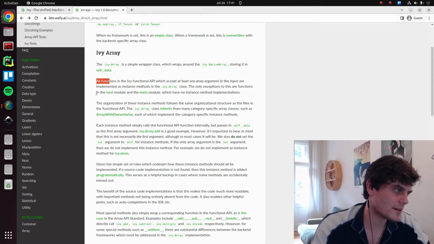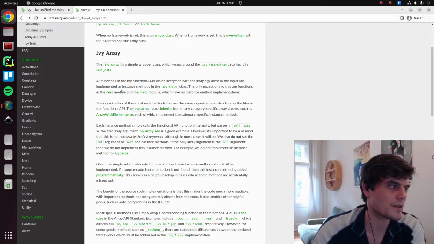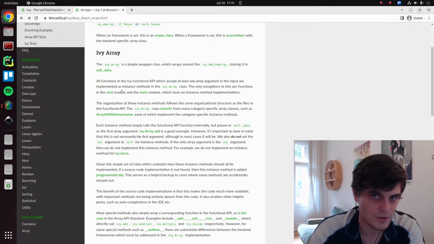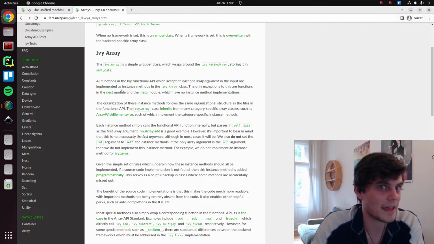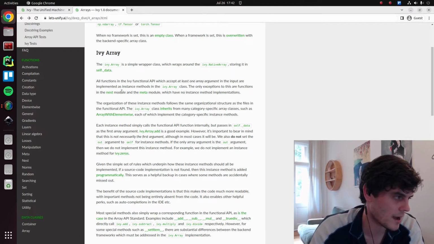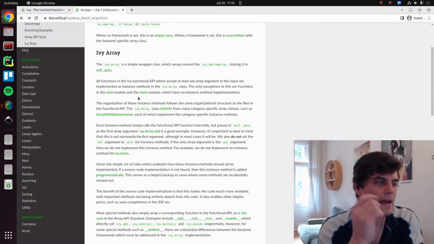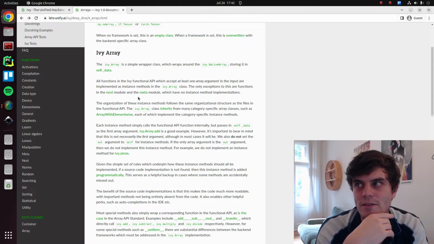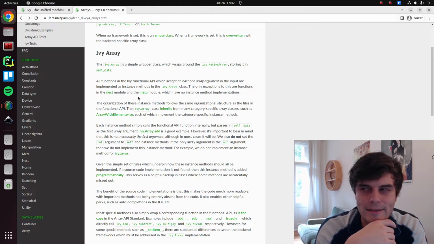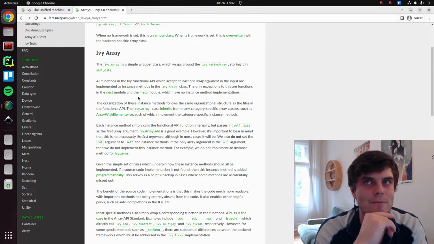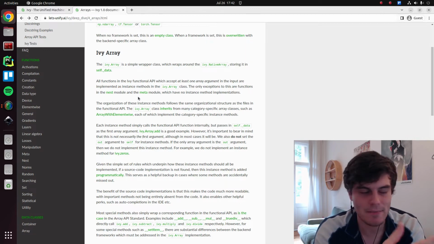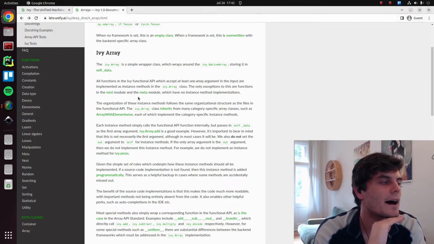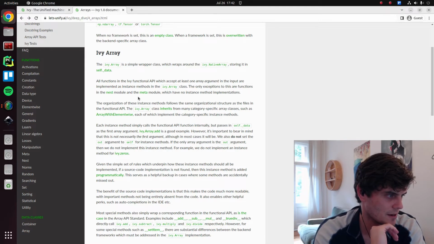Apart from a couple, so actually the exception is nest functions, which can accept kind of anything in the input. They essentially do arbitrary nesting of functions across arbitrary nested structures. So they can contain arrays, but they don't need to, and these are not added as instance methods. And likewise, the meta module is not added. These are slightly higher level functions about meta learning and are not really in keeping with what makes sense to be added as an instance method on an array, because they're doing much more than manipulating arrays. Okay, so these are the only 2 exceptions really.